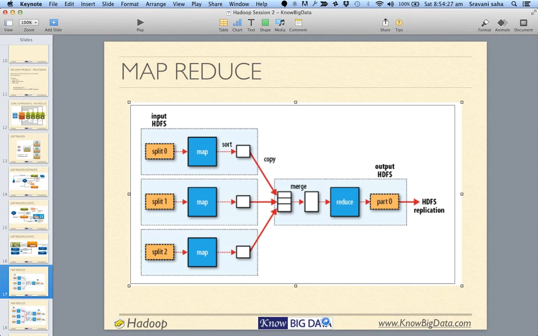So there are three data sets which have come from 3 different maps after sorting, and the merging is happening here. So merging sorted data is far easier than sorting and merging together.